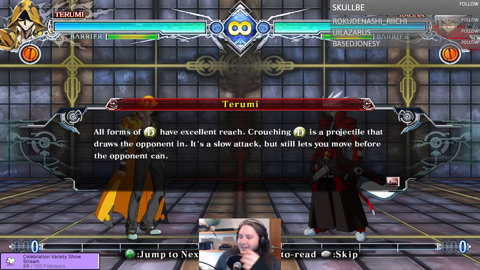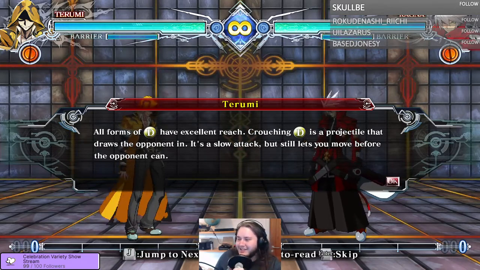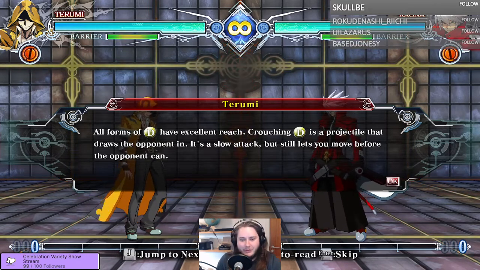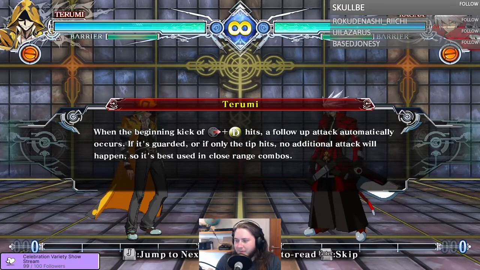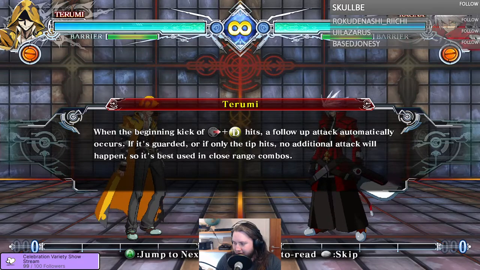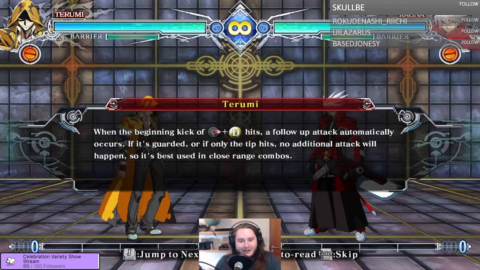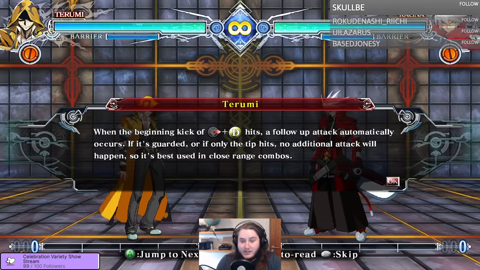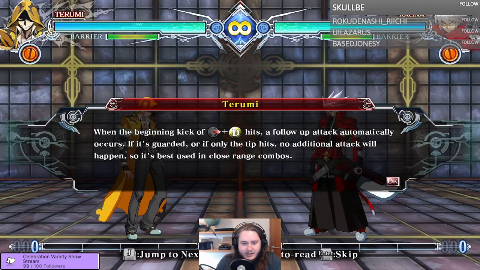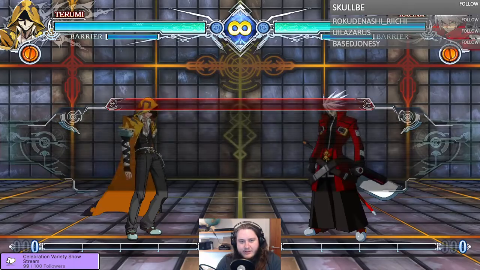You did. All forms of D have excellent reach. Crouching D is a projectile that draws the opponent in. It's a slow attack, but still lets you move before the opponent can. When the beginning kick of 60 hits, a follow-up attack automatically occurs. If it's guarded or only the tip hits, no additional attack will happen. There are so many dick jokes here. So it's best used in close range combos. Okay. Let's give it a try.